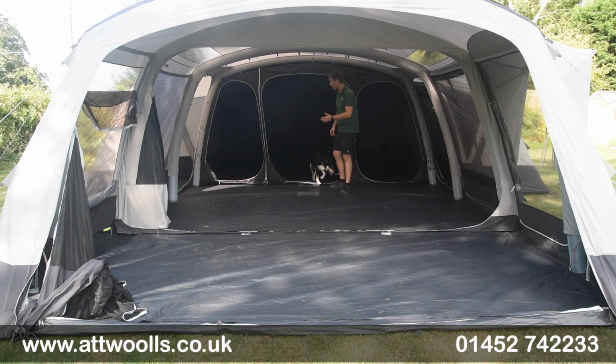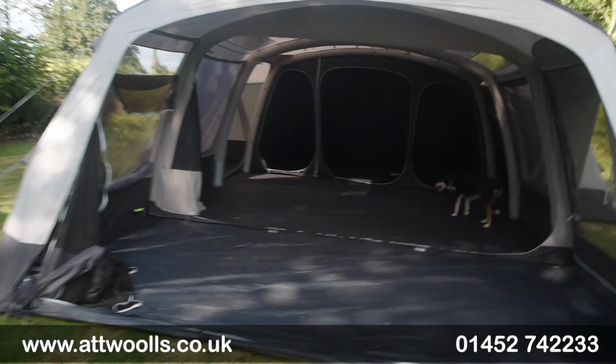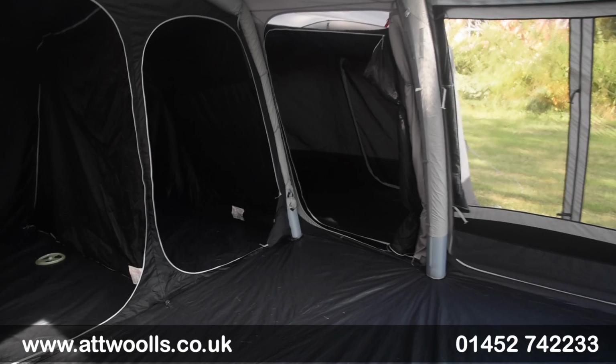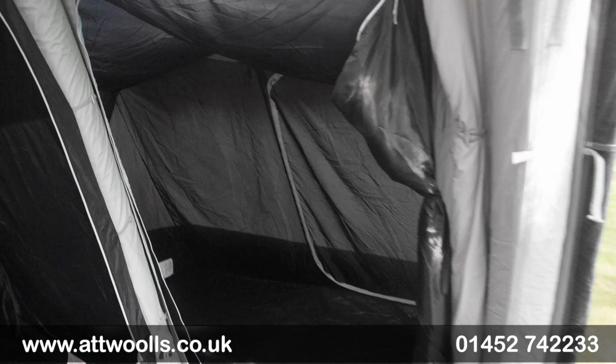So let's pick up the camera, get a bit more feel inside, and talk through a few more features that it's got. You can never really quite fully appreciate it, I don't think, until you step inside of it. As we come in, straight away you can see that side bit there. So you've got a darker bedroom in there. That's the additional bedroom that comes included with it. Complete inner. Obviously, if you want to, you can remove that inner quite happily and just use that for storage. There is no back door in that bedroom, I must say. Whereas in comparison, the one on the left has a back door, and also there's a mesh panel built into it as well.